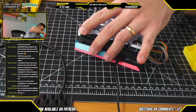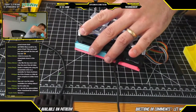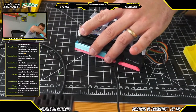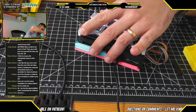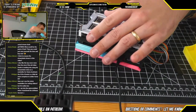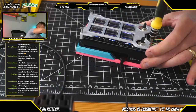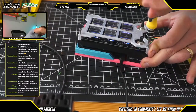I know with ABS you usually have to have an enclosure, and you have to keep your temperature and all that really well controlled. But instead with PLA Plus, you basically print it the same way you print normal PLA, but you get some of the additional mechanical benefits in case you're doing something that requires that additional strength, for example.